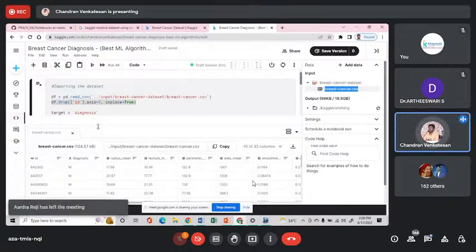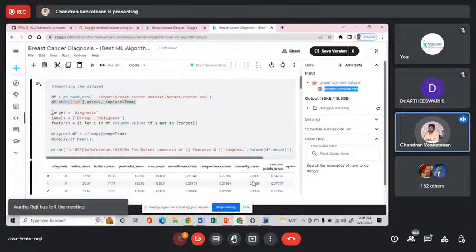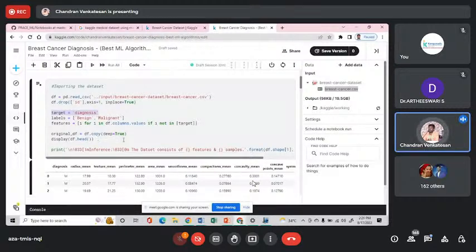And then our target variable is diagnosis, because diagnosis will have M and B labels, benign and malignant.